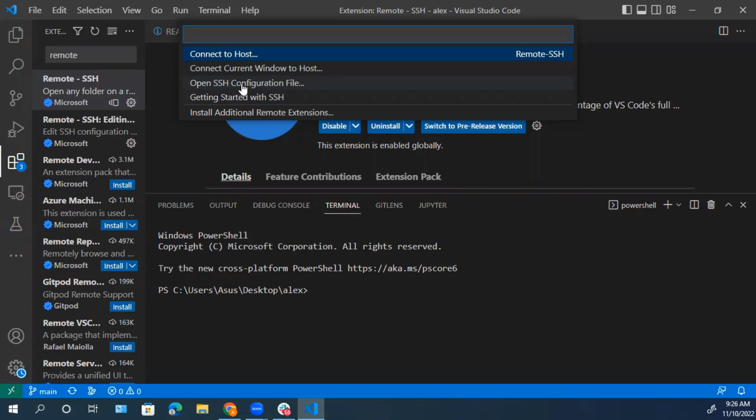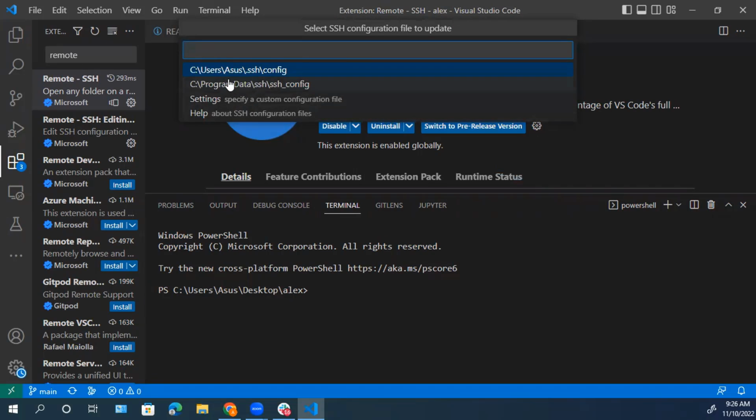The remote connection extension is going to look at this configuration, and it will make the connection after reading all of these configuration details from this file. Hit enter on this third line, Open SSH Configuration File.